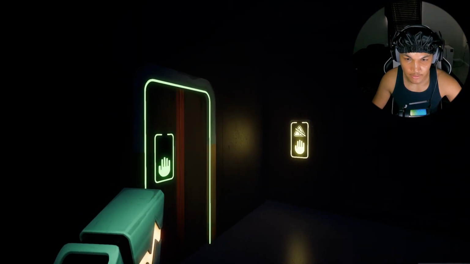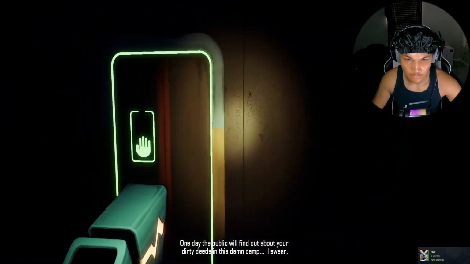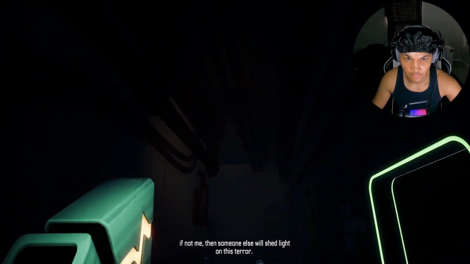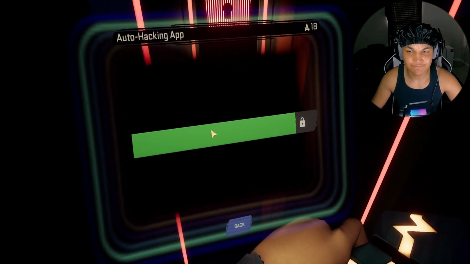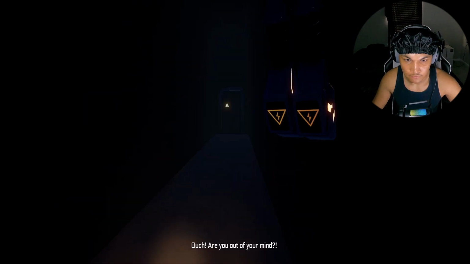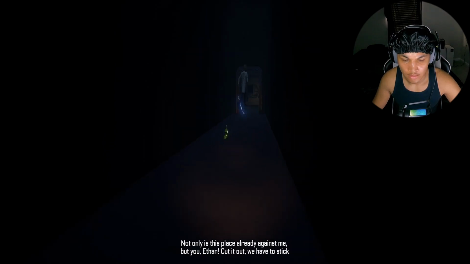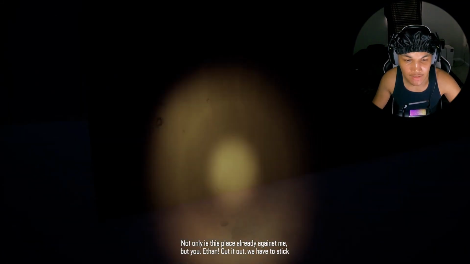Where you at, Sparky? One day the public will find out about your dirty deeds in this damn camp. I swear, if not me, then someone else will shed light on this terror. If they're giving you more weapons, that's a bad sign. Are you out of your mind? I'm sorry, I was confused. Sorry, Sandra. Here you go. This should help. Not only is this place already against me, but you, Ethan? He shocked me, my boy. Stick together.